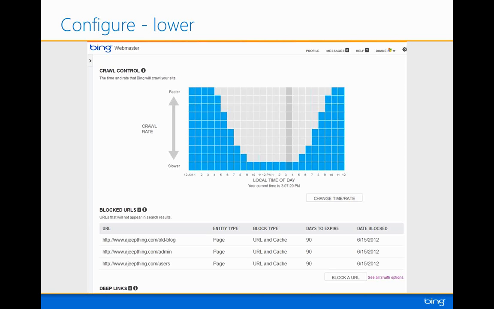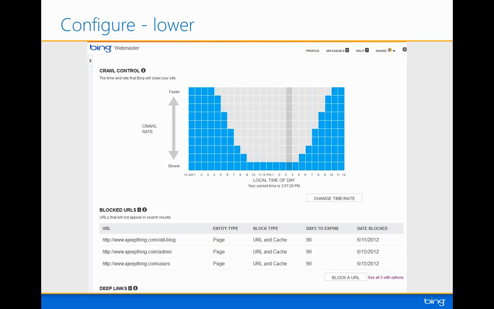Now inside there, when you get into this feature, and I'll show you this in more detail in a couple more slides, there are drop-down options that are kind of pre-programmed. And so you can tell us that you want Bingbot to stay away between 9 a.m. and 5 p.m. your local time, and the graph will be automatically constructed for you when you select that option. Either way works.